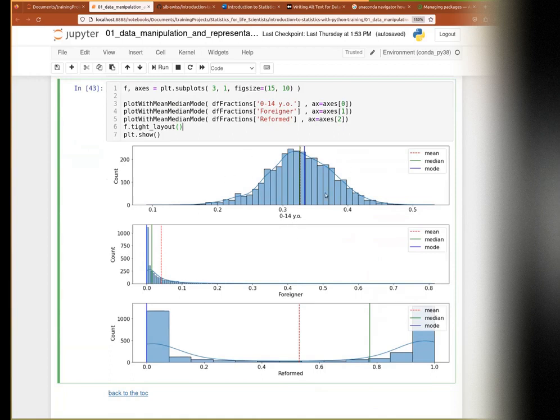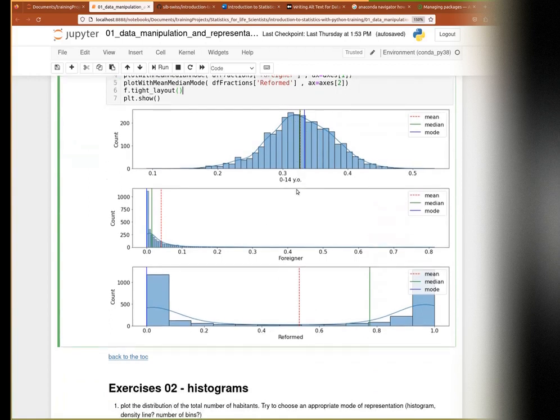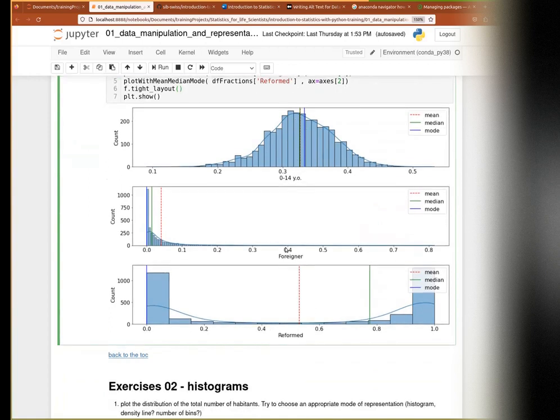All right, and in the meantime, we have now this nice little plot, so we can start commenting a little bit on what we see. In some cases, we can recognize at least one big mode here. There is a single mode, and you can see that the mean and the median are both very close to one another. So the distribution is what we would call symmetrical, okay? That's when the mean and the median coincide.